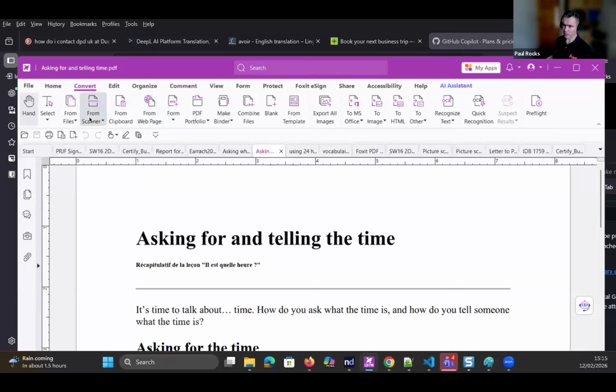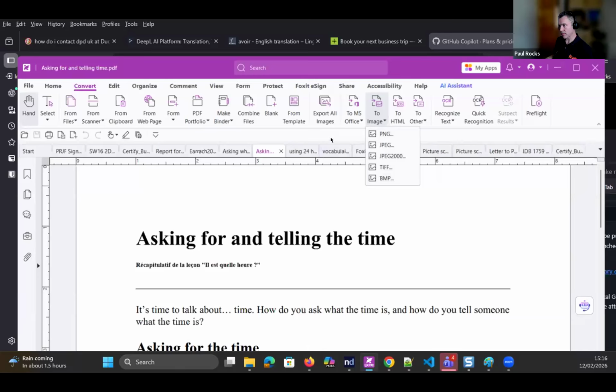So convert, well, that's where the conversion happens. We can convert to PDF from different settings here. We can pull in from paper documents as well, from clipboard. You can see here there's an option to combine files. And if we have a PDF open and we decide we need to convert it back to Office format, no problem. We can do it from multiple different ways, but from the ribbon, this is where we'll access it. And we can export back out to image file.